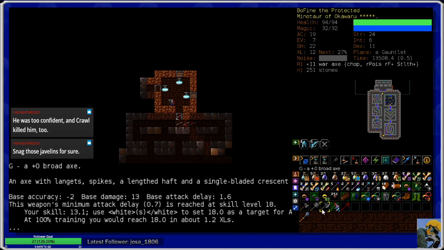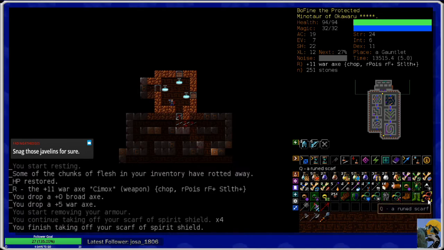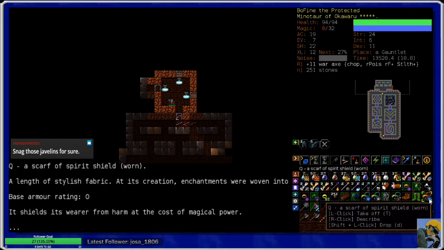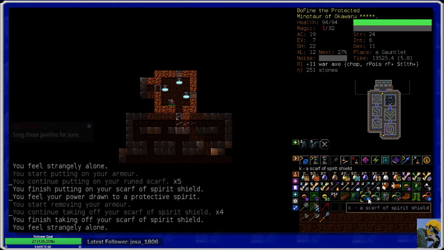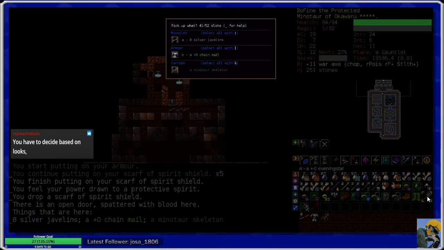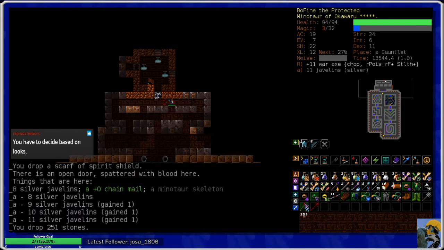All right. So let's drop this broad axe, this plus 5 war axe. Let's check out the scarf. And... What, it's another one? It's just the same thing? Yeah, you're right, I should. I'm gonna get these javelins as my ranged weapon of choice. Pick these up, drop all these rocks. I have to decide based on looks.